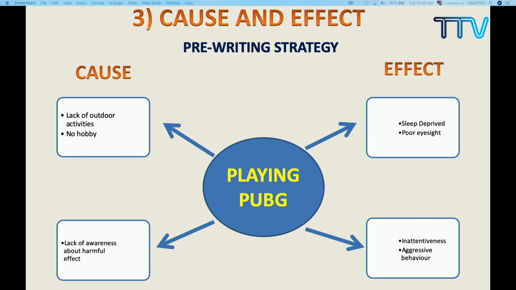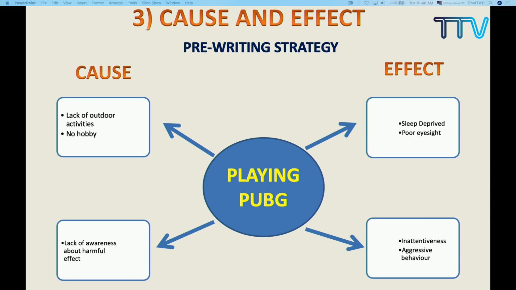Pre-writing is a stage where you just try to collect the ideas. There are different ways of collecting the ideas, and there are different strategies. By now you are familiar with some of them. We have got the T chart, we have got the Venn diagram, and now we have got clustering.